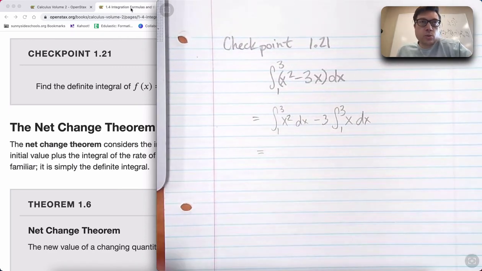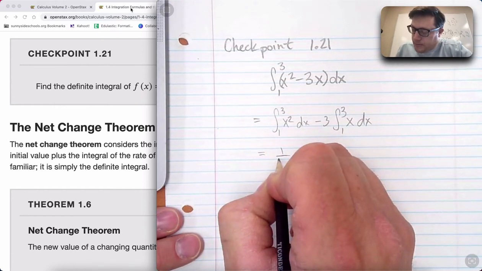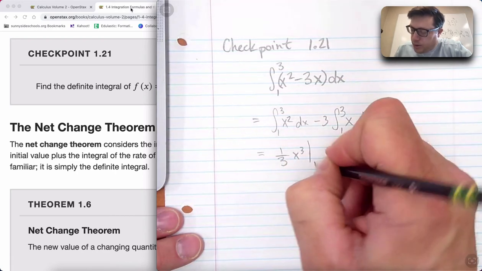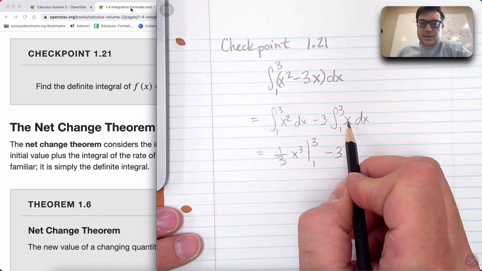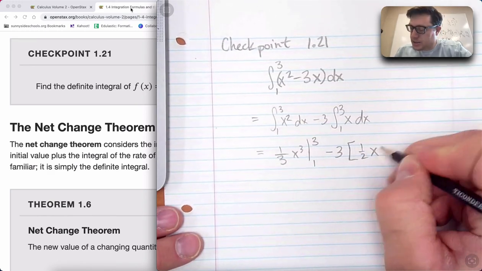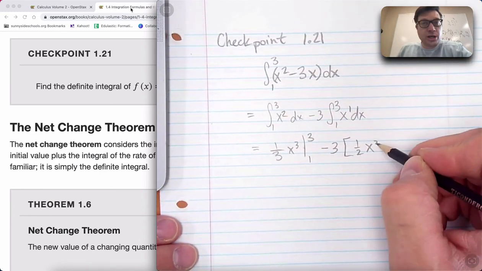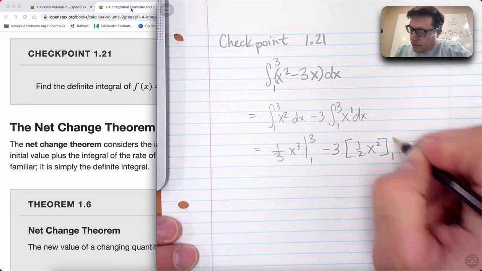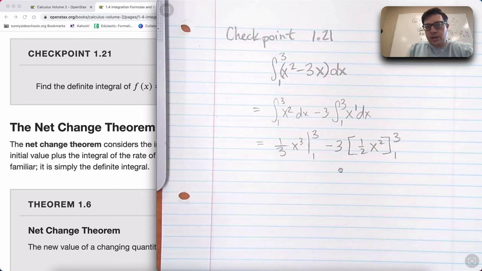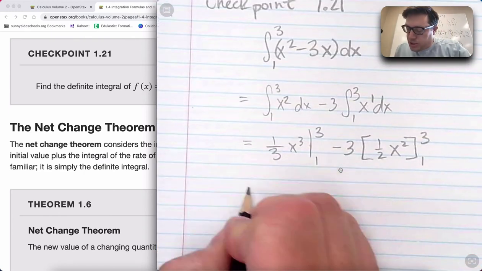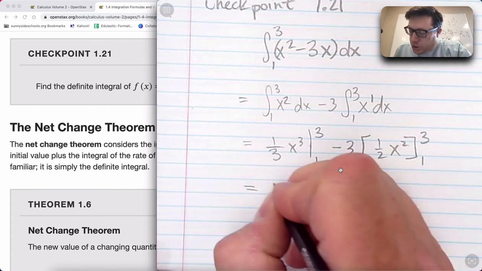Now, what is the antiderivative of x squared? Add 1 to the exponent, flip it, there you go, from 1 to 3. Minus 3 times the antiderivative of x, which would be 1 over 2 x squared. You add 1 to the exponent, make it become the denominator, and also the new exponent, from 1 to 3. This is a little bit blendy, if you'll allow me to make up words. This is a little bit blendy of notation, so let's just go ahead and move into actually applying the fundamental theorem of calculus, part 2.